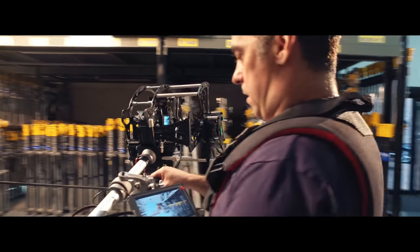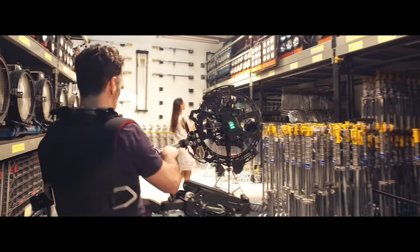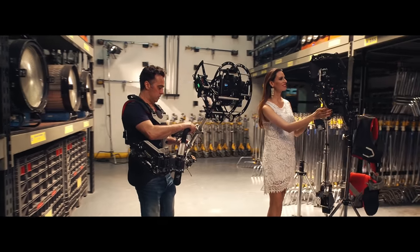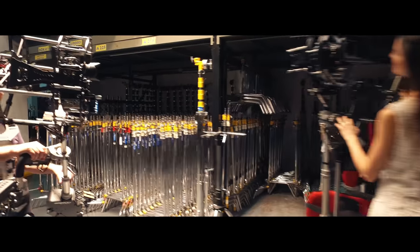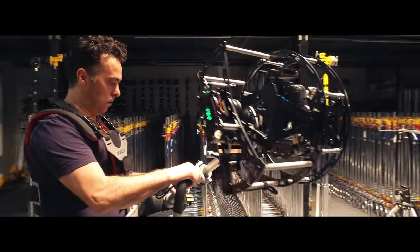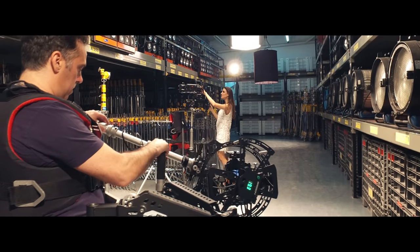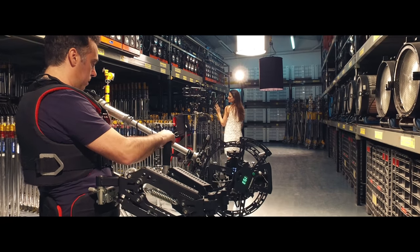When we first built this new 8-axis hybrid camera stabilizer, we wanted to create a simple and reliable stabilization solution to change the typical steady cam and redefine camera stabilization forever. We also wanted to simplify the learning process of becoming a professional steady operator, to put into the hands of any kind of filmmaker the most advanced hybrid electromechanic stabilizer. We're excited to see what professional filmmakers can do with this amazing product.